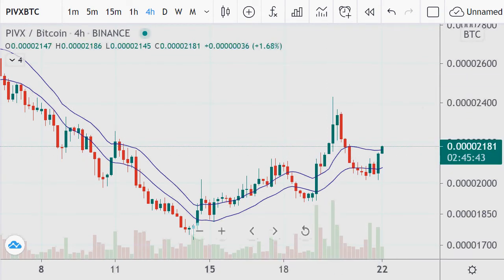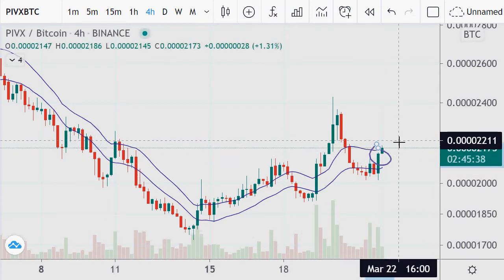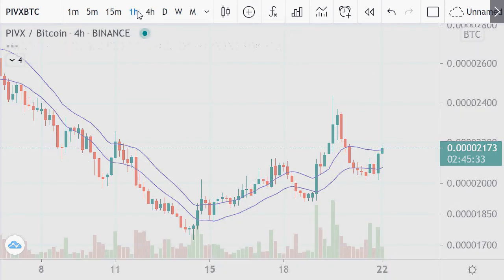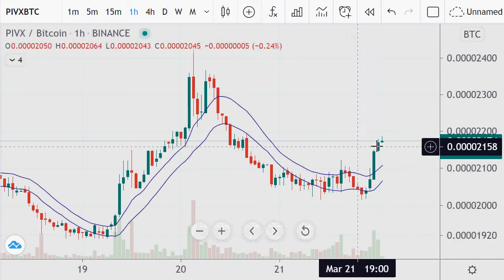And now it's showing some optimistic signs within this particular timeframe that it just might want to get above the 18 average of highs. And in doing such, giving you the possibility for fantastic moves. This is an interesting time because it's 1:14 in the morning. There are some interesting moves that happen on the hourly — like at 1400 hours, 12 PM, and 1600 PM or 4 PM Eastern time. But these 1, 2, 3 o'clock hour plays on PIVX recently have been interesting as well.